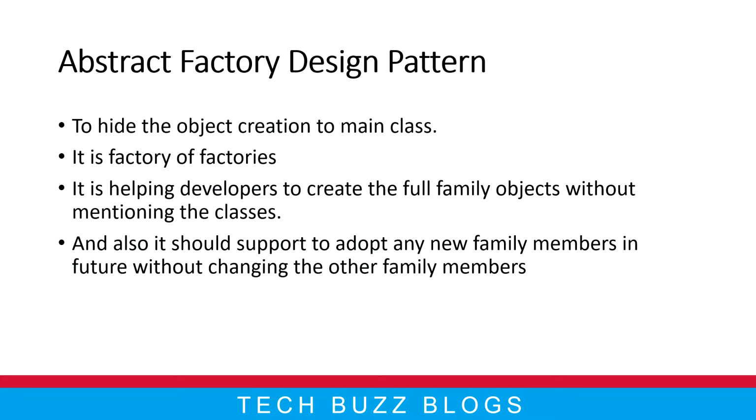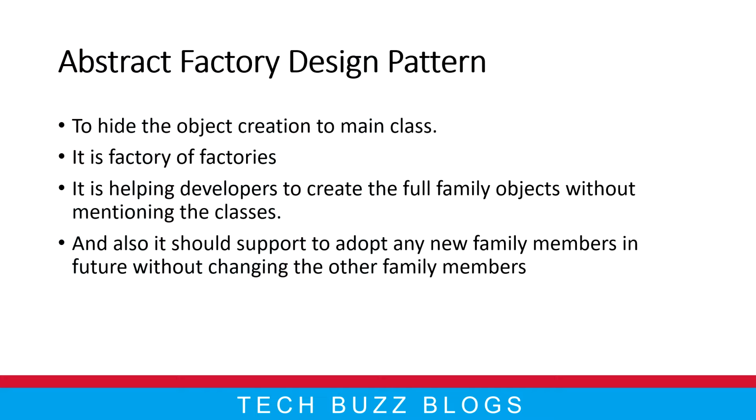At the same time, if you want to adopt one more product like a tab, you want to introduce a new product to your family. You are a computer factory family, so you may introduce one more tab also. You should adopt all these use cases. That is the purpose of the abstract factory design pattern. It may be a little confusing, but while seeing the example you will get it very clearly.